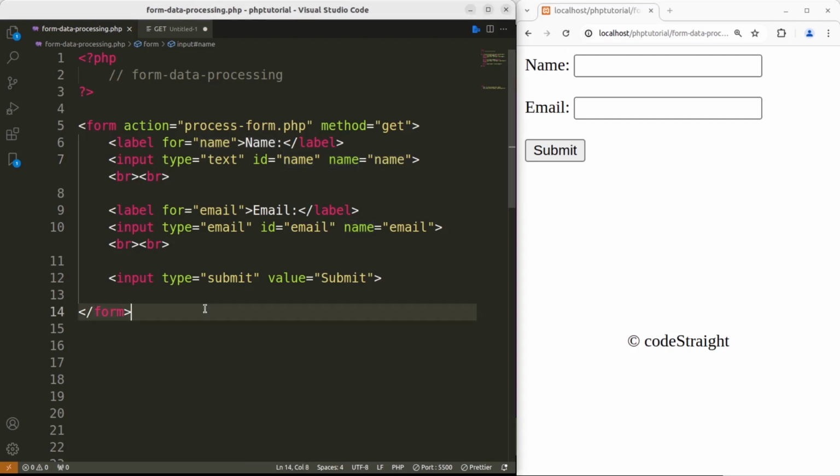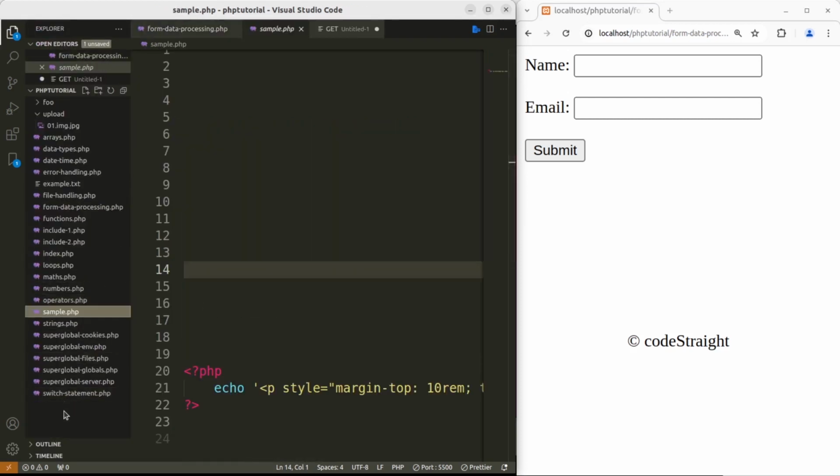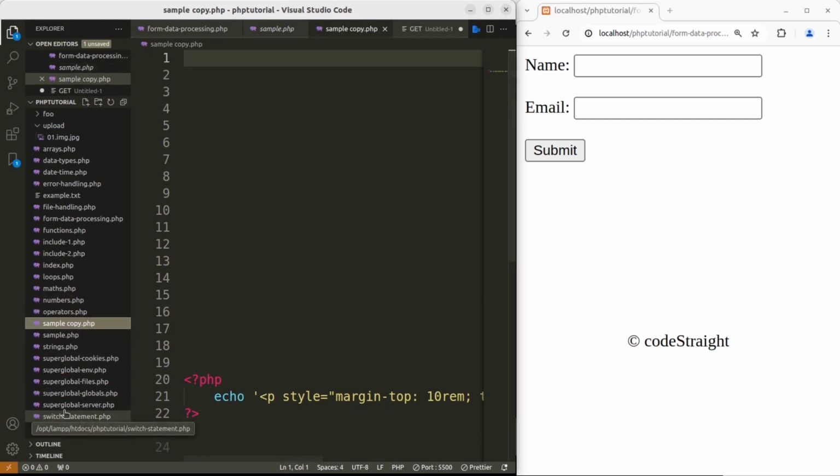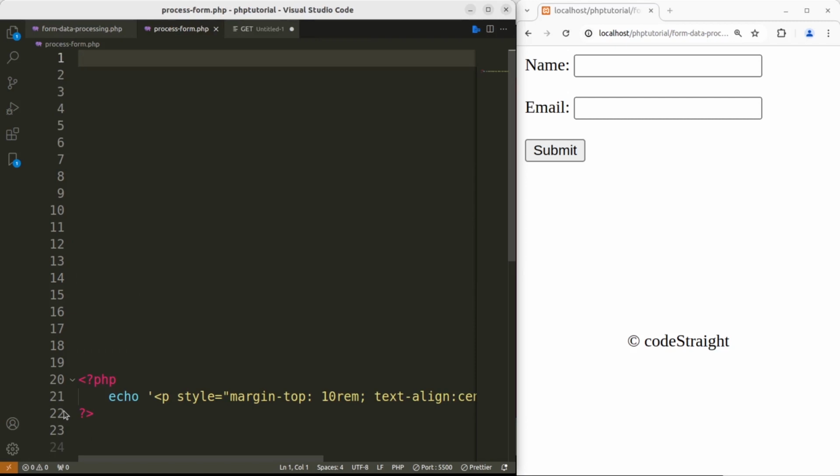After that I'm gonna create a new file, or let's bring up our Explorer and let's select sample.php, make a copy and let's rename it as process-form.php. Let me close the Explorer and this sample.php.